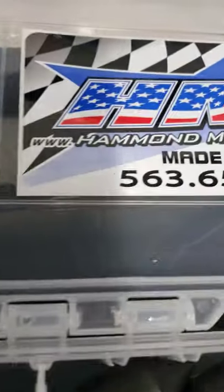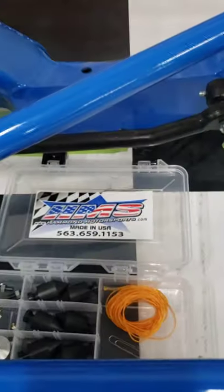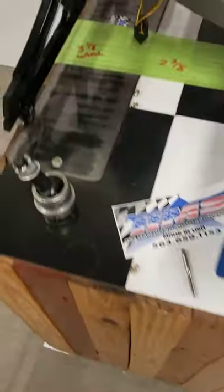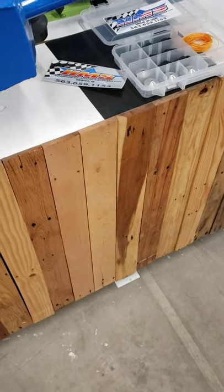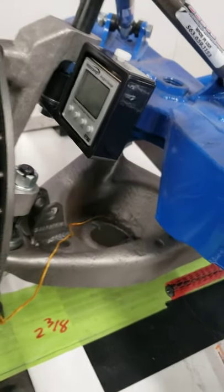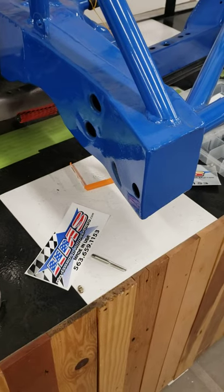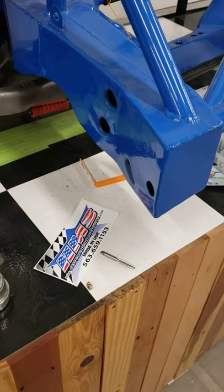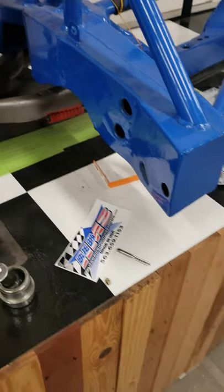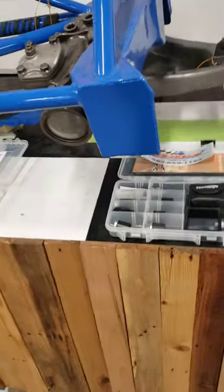This is a new product that we've come out with, and we've got it available online at HammondMotorsports.com, 563-659-1153. We have it available through all of our dealer networks across the country and our warehouses as well. If you have any questions about using my products, like always, call me — I will help you. It's just another really great add-on to our setup plates and our caster camber gauge to make your cars better. I'd just like to say thank you to everybody — get up with me, my dealers, warehouses — and for technical information, please spend some time on my Hammond Motorsports YouTube page. I'm trying to make sure all videos are on there. Take care and have a great weekend. Thank you, bye.